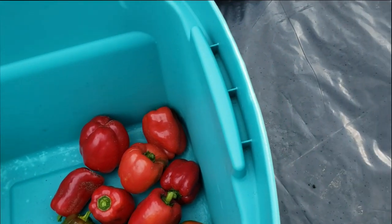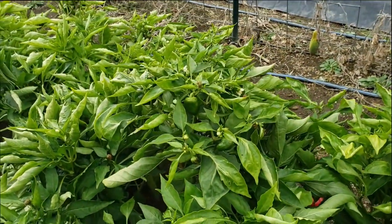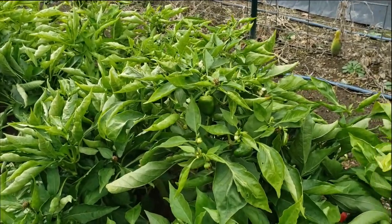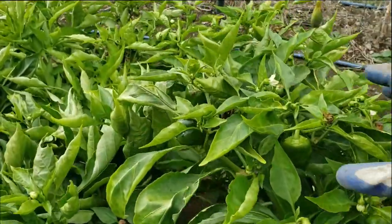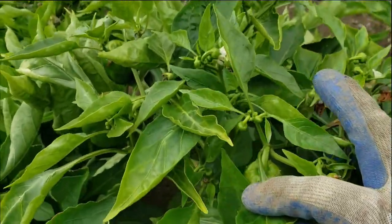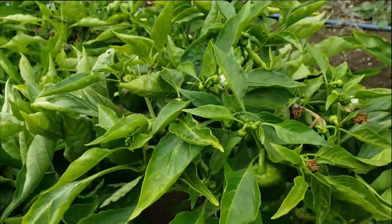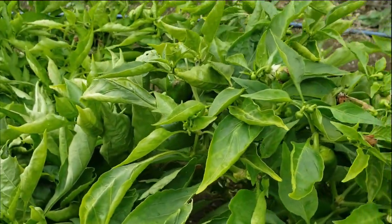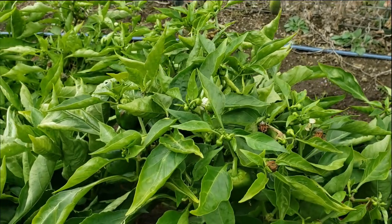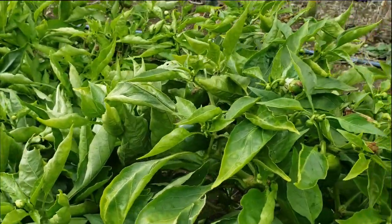The one thing I will definitely do different next year as I swing around is I will top these pepper plants off probably sometime mid-September or so. You can see here there's a lot of new peppers, buds, flowers. These plants, all of them, are really trying to put on as much growth and fruit as they can in the last bits of the summer, and they're never going to get big enough to be usable or to ripen. So that's just wasted energy.